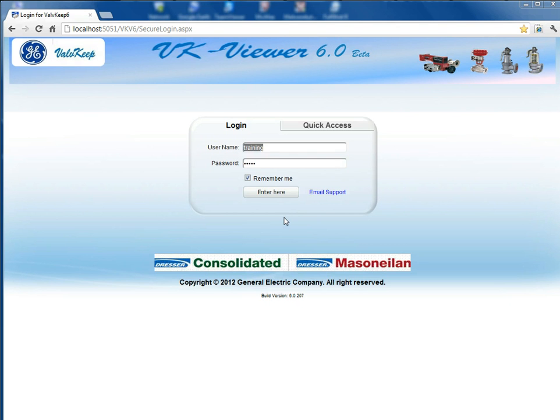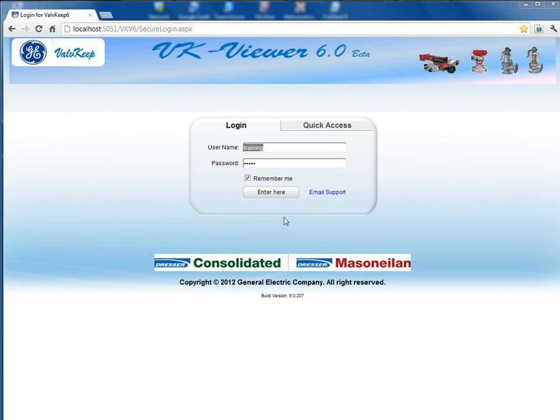Logging into VKViewer is a breeze. You'll either access a link on your Green Tag Center or Mark or Dresser Direct website to get to VKViewer, or you might be given a URL to access it directly. We suggest running VKViewer inside of Chrome or Firefox. Internet Explorer version 8 or newer will run just as well, but it's a bit slower than Chrome.